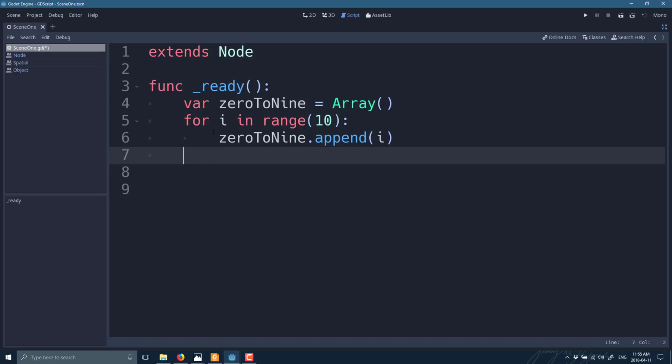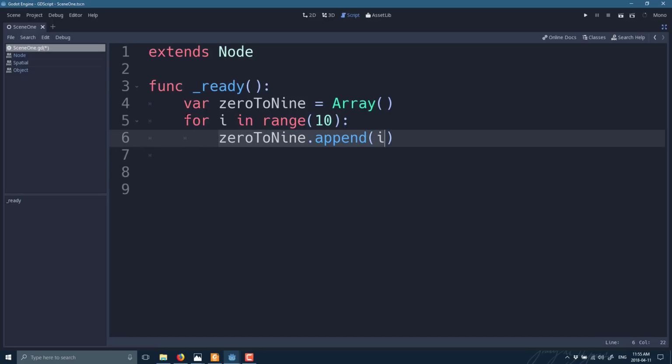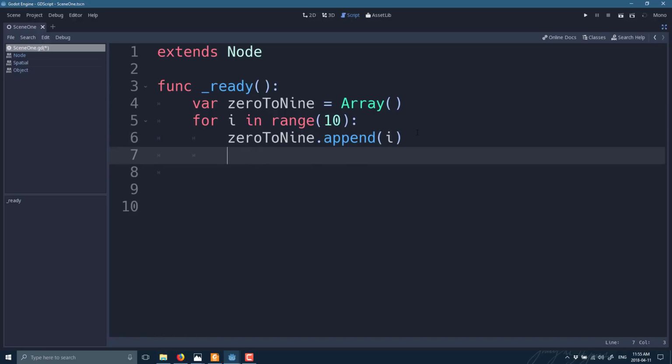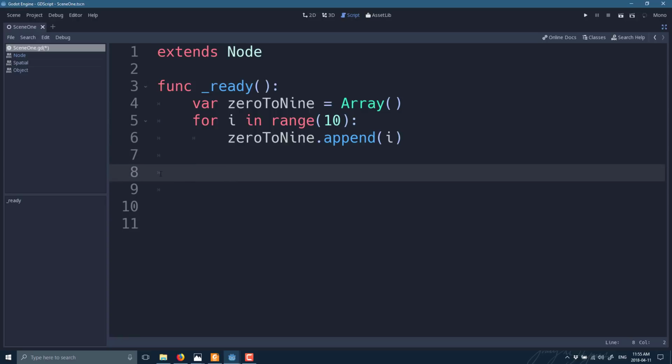So this is the body. This tabbed in bit is the body of this for loop. So if, for example, I'd done this, this line of code would still be inside of this scope or this body. But what we now want to do is actually end our loop. So what I'm going to do is tab back here. Now what you might want to do is an enter. That has no effect. So blank vertical space is completely fine. But you'll notice we're still tabbed in to func ready's indentation level. So this is going to run after this for loop is finished as part of this scope.